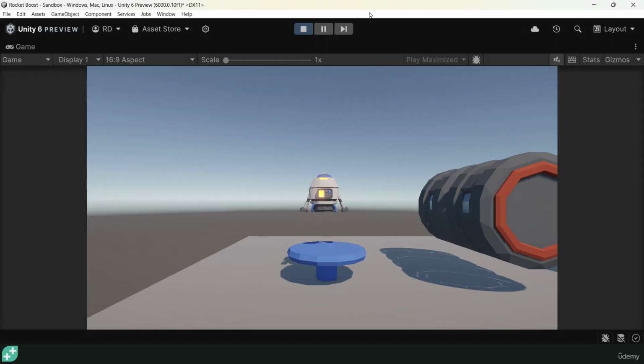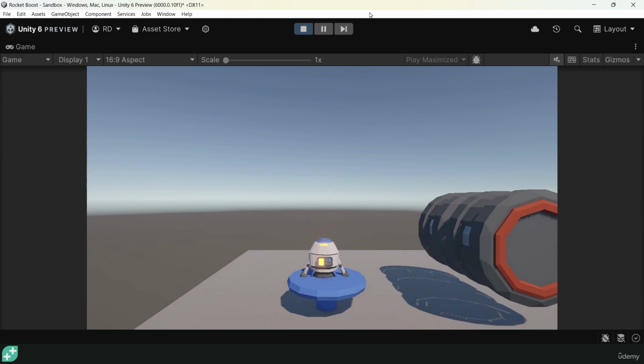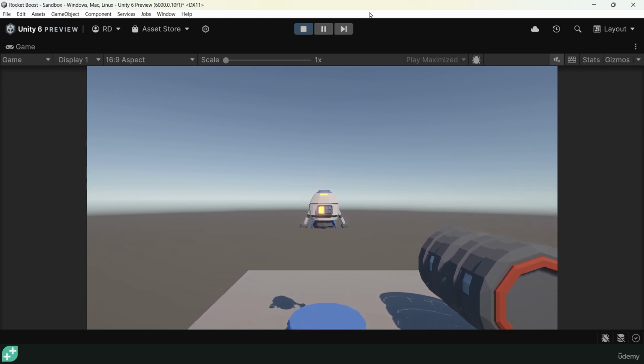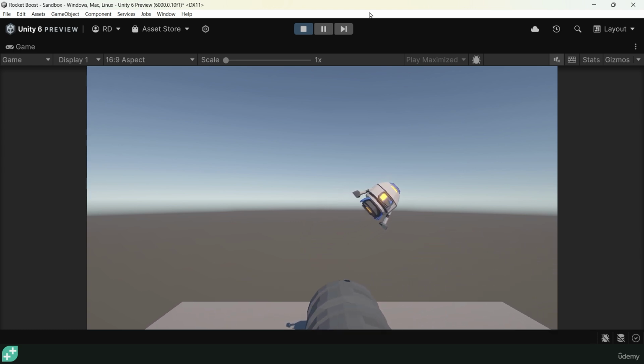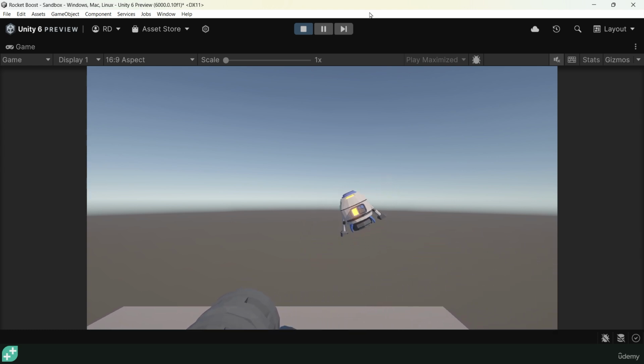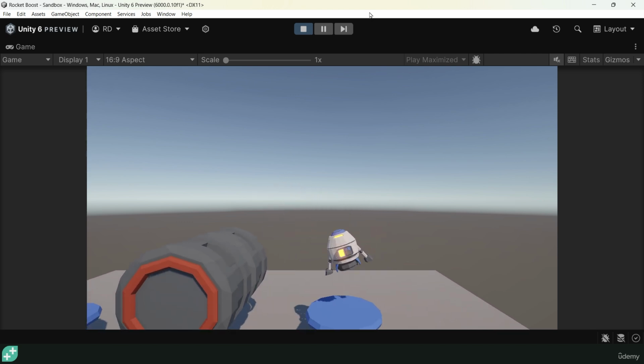So if I click on play, zoom up in the air, and then I'm more slowly going back down again. You can tell that's not Earth-like gravity, because you'd go plonk if it was. It's a little bit more lunar type gravity, and we've got a bit of drag in there, so you thrust and then you slow down. It's all feeling a little bit slow at the moment, but when we've got obstacles and more things going on, we can refine this and have it feel exactly how we want.